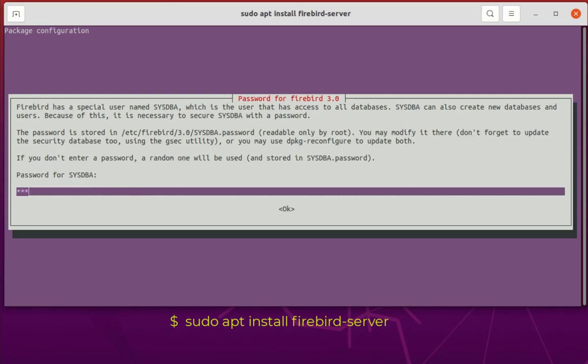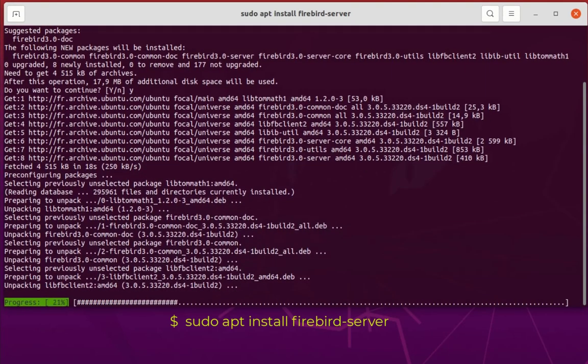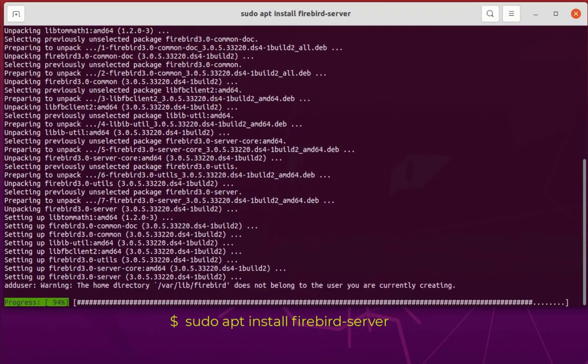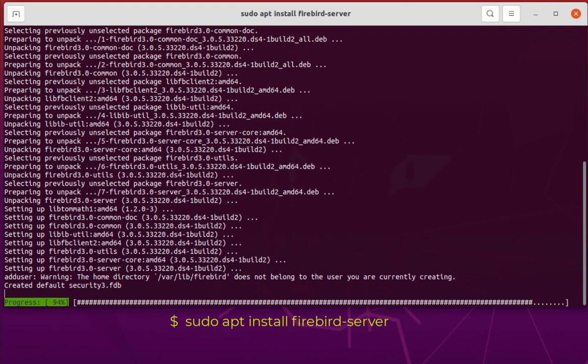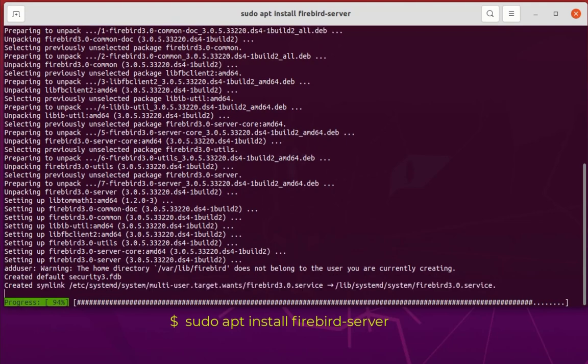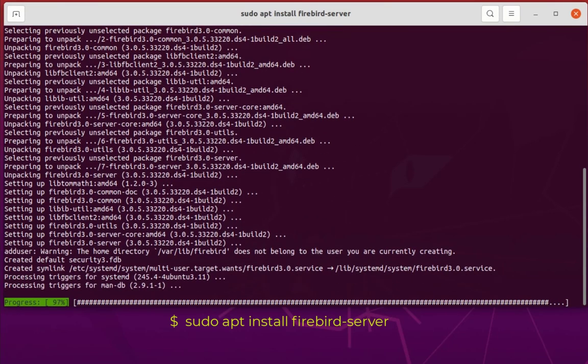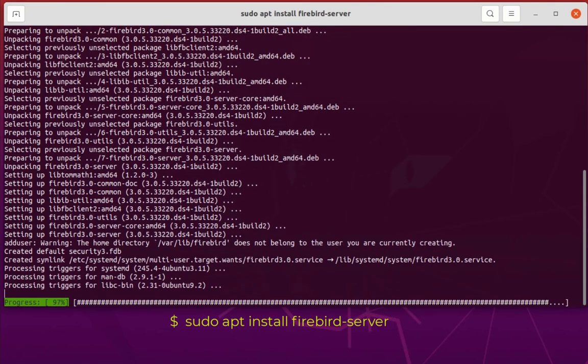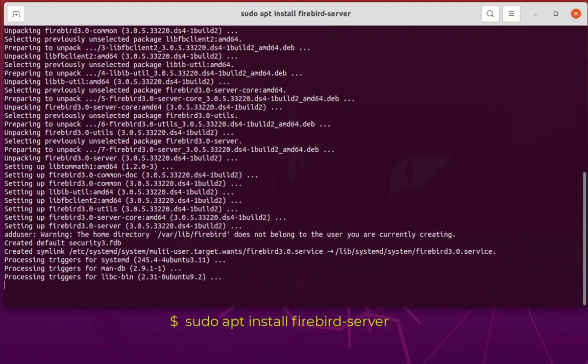So I'll use mine and press the tab key on my keyboard, okay? Here we go. So now it's been installed on my system. Make sure to remember your sysdba password because it's pretty important in the future if you want to connect to it or something like that.